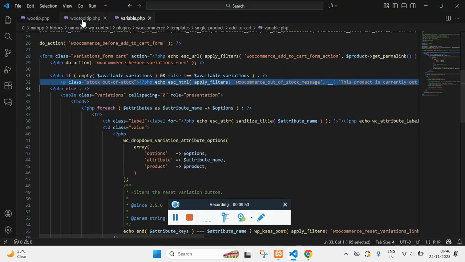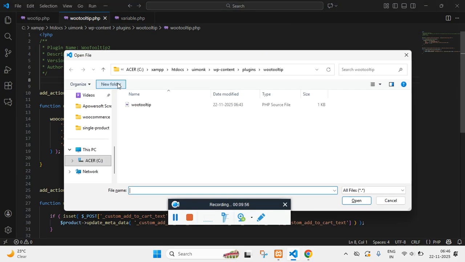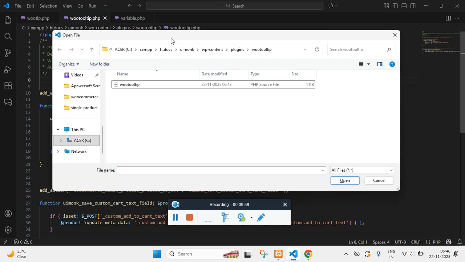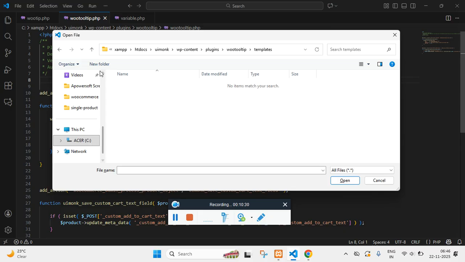And let's just modify this. To modify this, we need to create a folder in our WordPress plugin. It's recommended to get the core files and save them into our plugin so it doesn't harm your WordPress environment. That's the main reason why we are bringing the WordPress core file, which is variable.php, into our plugin. So when we deactivate this plugin, this variable.php file will get deactivated. Now we need to create a folder called templates. Inside templates, we need to create WooCommerce.